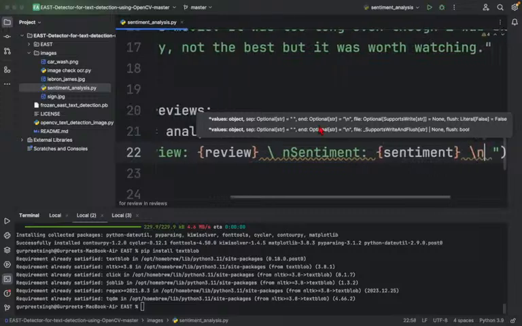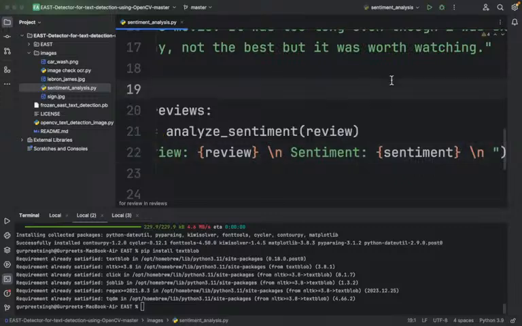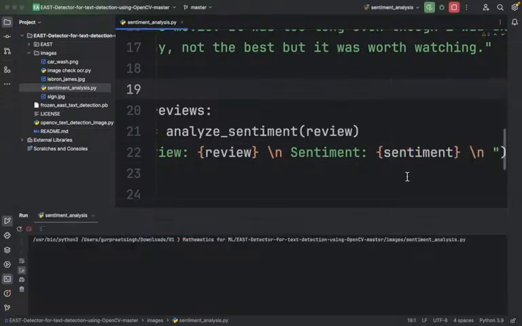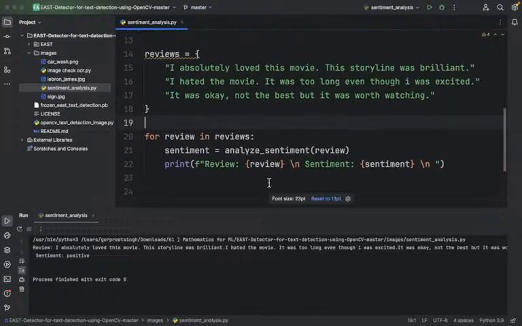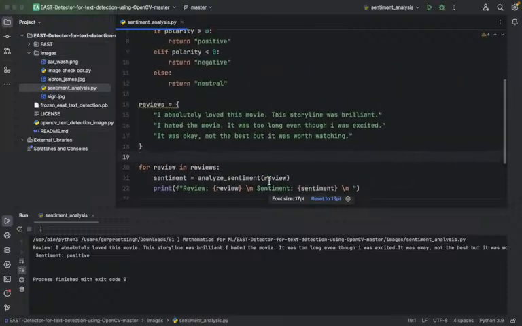Let's take this one. I think it should work, but I'm not sure. Maybe I've made some mistakes, but let's try to run the program, right? So if I run the program, all right, the program is working pretty fine. There shouldn't be any grammatical or syntax errors, so it should work fine.